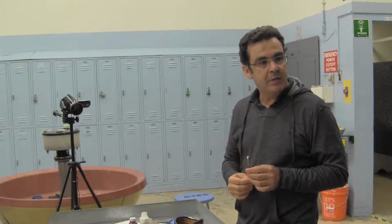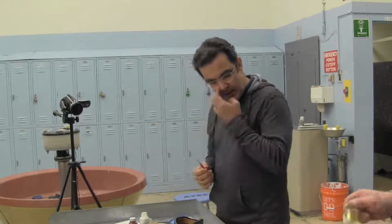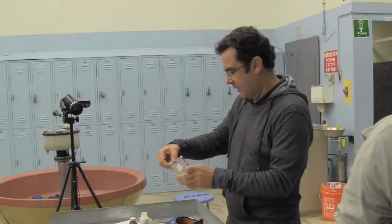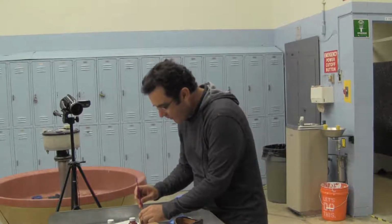So I don't think this is going to be my first option for a bowl. Trying to see what it smells like. It's very potent. No, it's not lacquer. Okay. I'm not sure, maybe it's shellac. I don't know for sure.